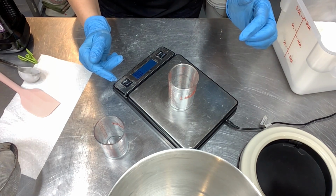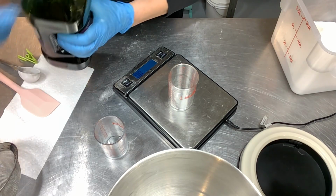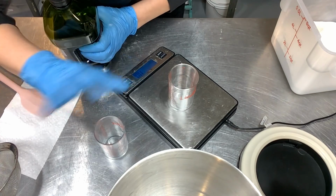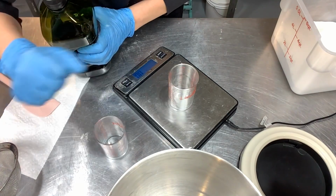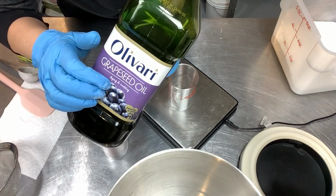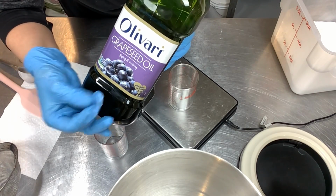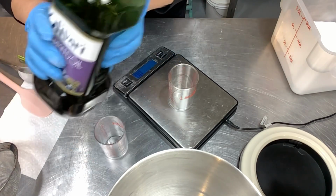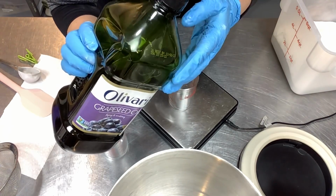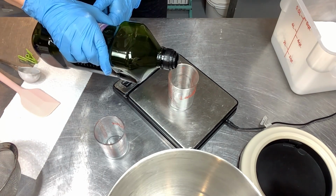So we need to start with 0.7 ounces of oils. And this is where you can have some fun. You could do any oil that you want. 0.7, mix olive oil, shea butter. You can even use butters if you melt them. Today I'm going to be using grapeseed oil. I like grapeseed oil for multiple reasons. It's really good for your skin. And also it's a dry oil. It's not too greasy because these are bath bombs. So, this is the oil I'm using today, but you could use sweet almond oil, jojoba oil, get creative. So grapeseed oil, 0.7 ounces.